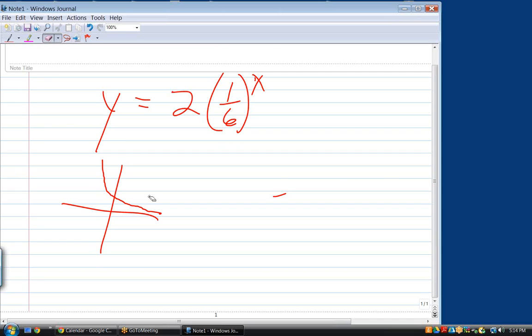Let's talk about domain and range. What's the domain of this function? Domain equals the x value, right? Yeah, domain is all of the allowable values for x. So what can we put in there for x? Is there any number we cannot put in there? I don't think there is any number you can't put in. You can put in any number you want, from positive to negative. So the domain would be all reals.